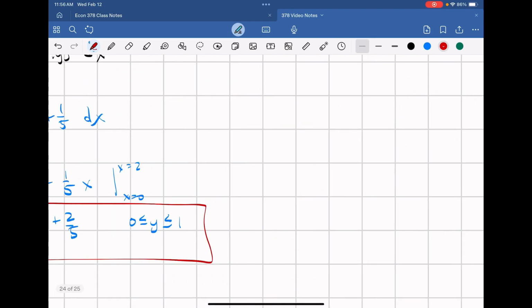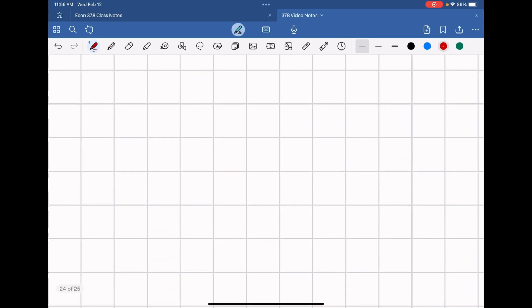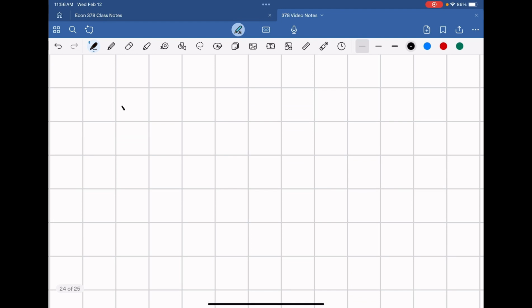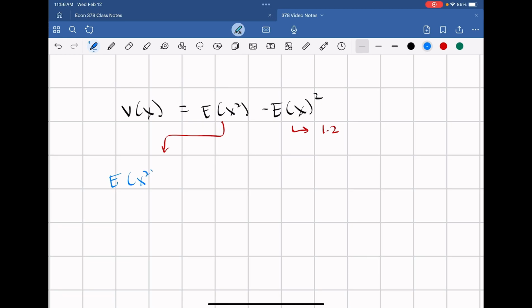And so that is the expected value of x. Now we can go to the next part, and that is to find the variance of x. This is equal to the expected value of x squared minus the quantity of the expected value of x, squared. Well, we just found this. This is 1.2, so we need to focus on the expected value of x squared. Well, the expected value of x squared will follow that similar pattern. This is the integral from 0 to 2, now of x squared times the marginal density function of x, which is 3/10 x plus 1/5 dx.